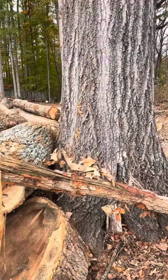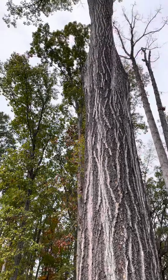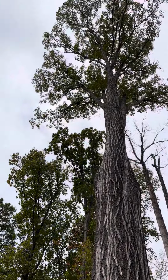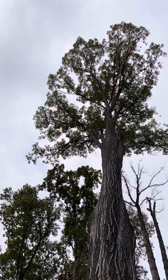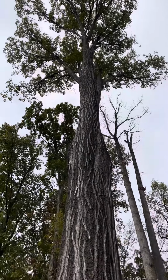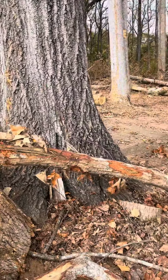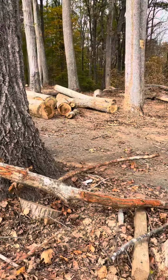Now watch it. Watch it. Damn, I'm bending all the way over. It's still going up. There you go. Them are the trees I'll be cutting. You like these trees? Same thing.